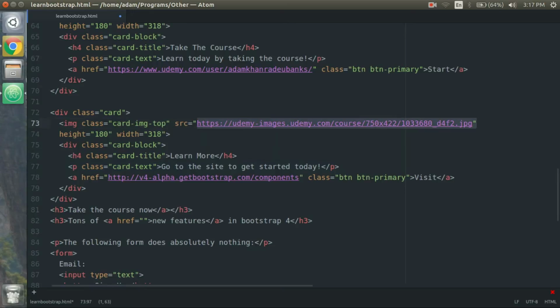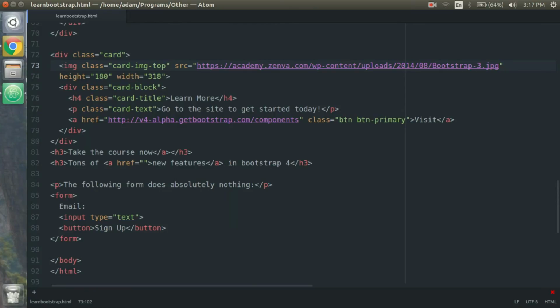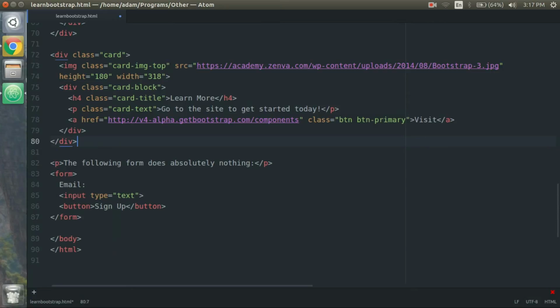Except for we have to change the image. So I'll delete this image and I'll replace it with this image. So obviously you can choose your own image in your own size, or you can just copy off of my image. It doesn't really matter. Now finally, I'm just going to delete the two links right here because we don't need them anymore. And we'll save, and let's see what happens.